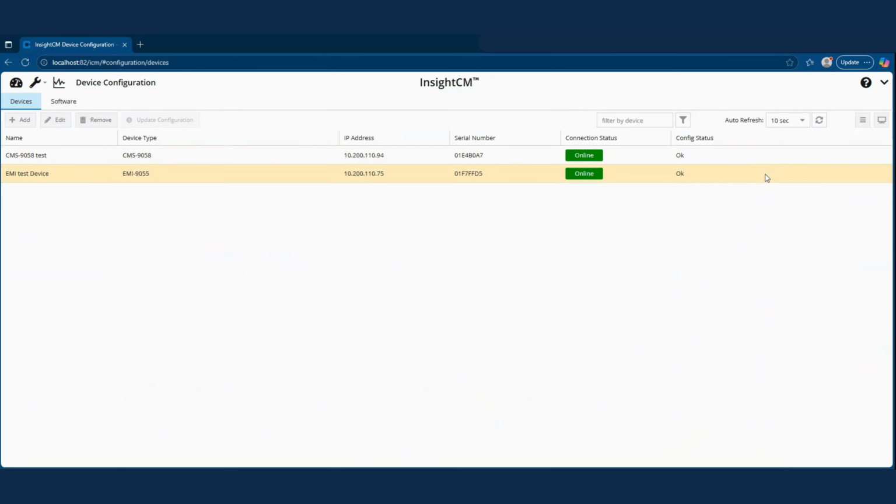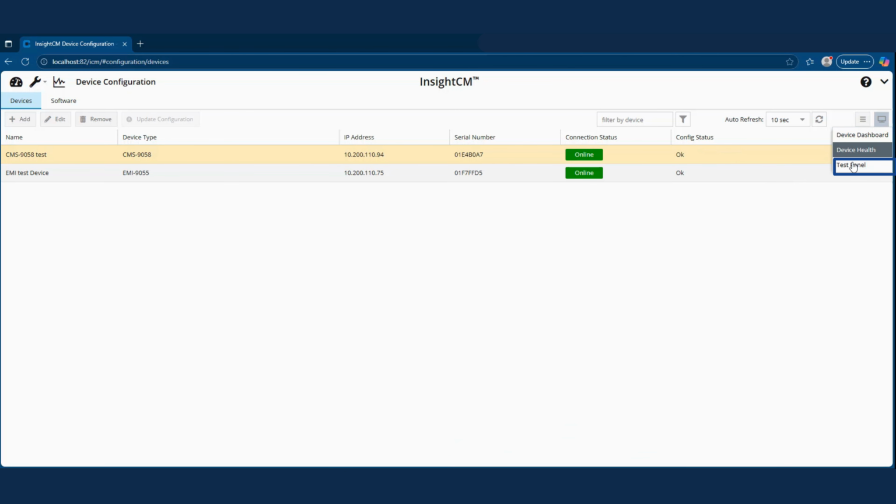And there we go! Our EMI device is back online, and the vibration device follows shortly after. We now have two healthy devices ready to start collecting data. When you first commission a controller, your best verification tool is the test panel. Go to the View menu to select it.